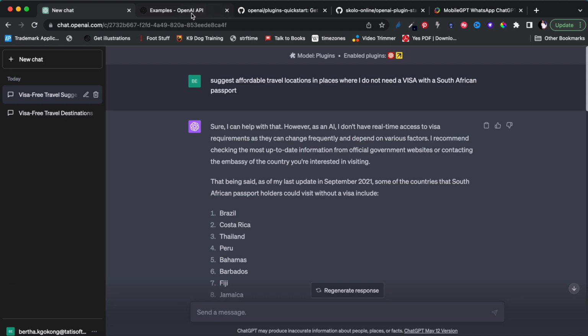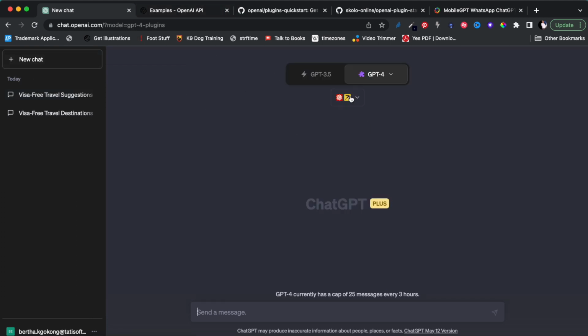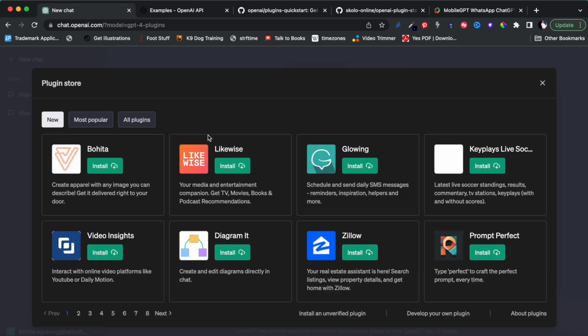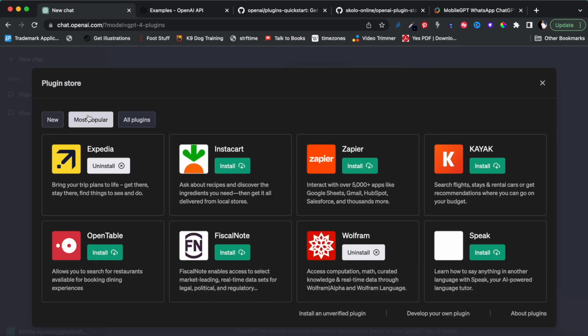But there are other plugins, for example, that will need authentication. So if you look through the list of plugins here, there are other plugins, for example, like Zapier. Zapier is actually a paid service that links you to thousands and thousands of, I think it's 5,000 apps. So you need to authenticate. You need to tell Zapier who you are so that it can link you to the correct application.